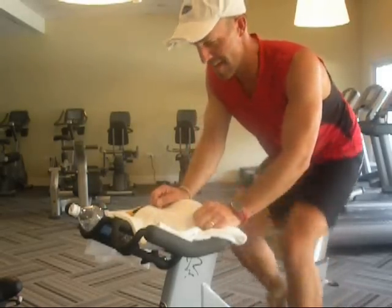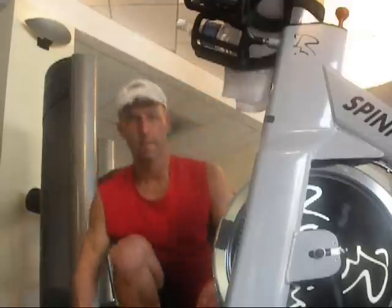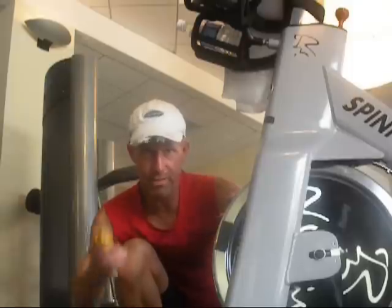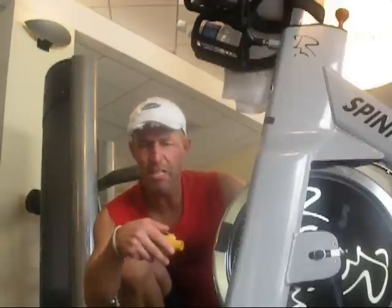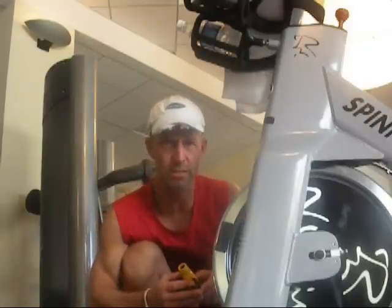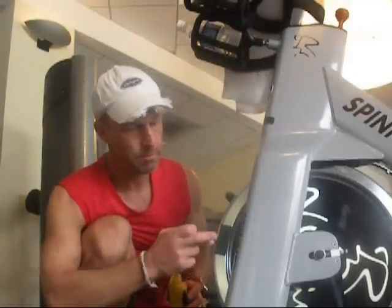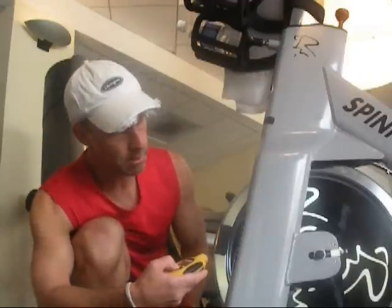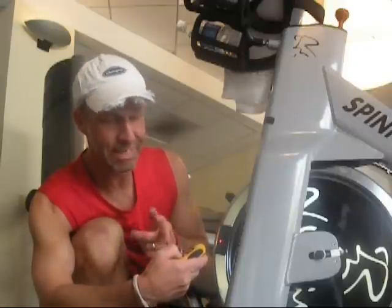Let me show you how I do this. The key to making this work is to be able to measure the temperature of this flywheel accurately. That's where one of these little digital laser thermometers comes into play. Before I can just start measuring off of this flywheel, one thing that's important to understand is that these don't read well on shiny surfaces. So what I've done is taken some simple mailing labels, spray-painted them with flat black paint, and fixed one here. At the end of class, as the instructor or as a student, they can come over here and quickly just point at it. There's a little red dot from the laser that shows you when you're pointing at it, and it gives you the temperature.